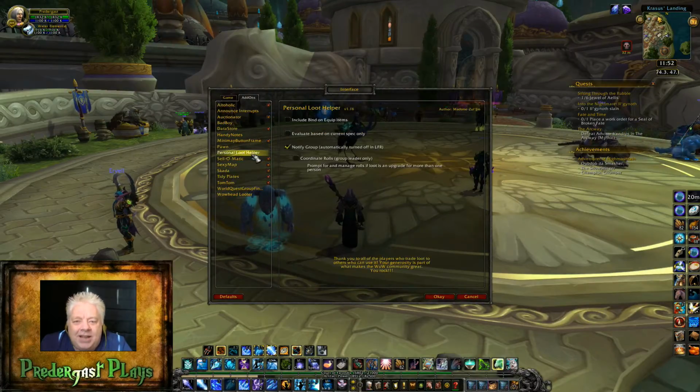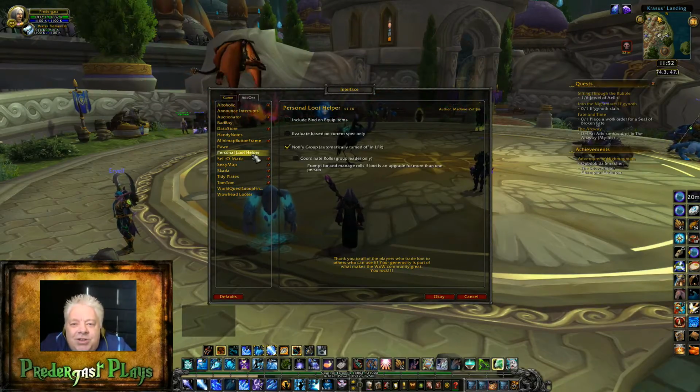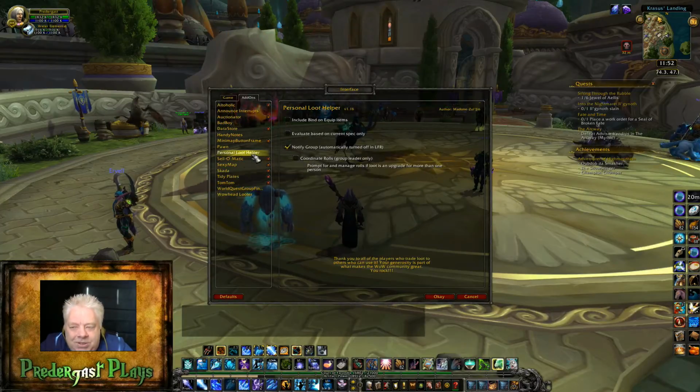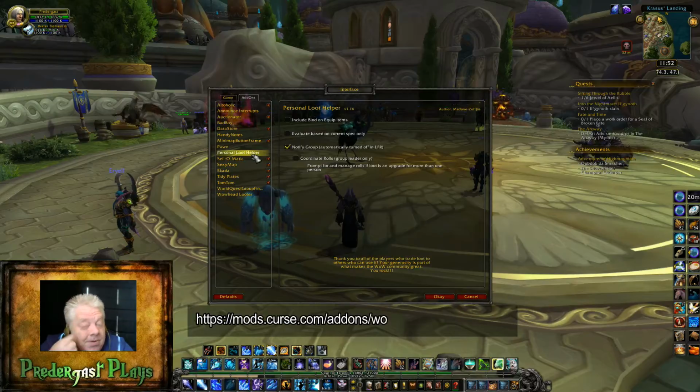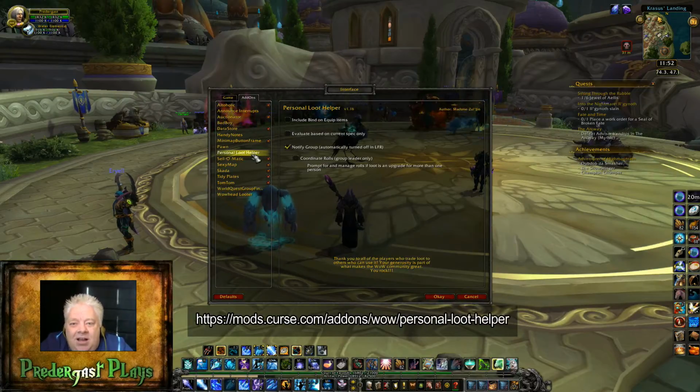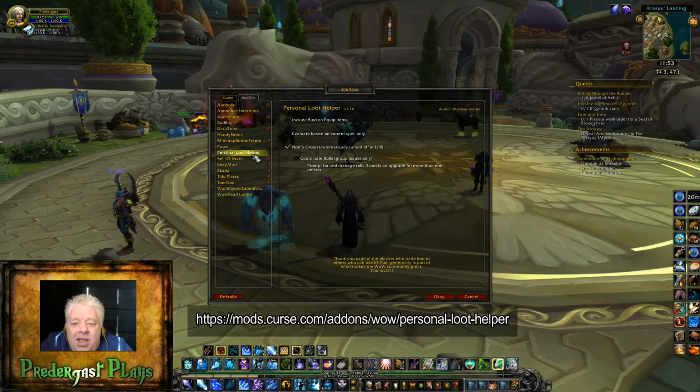Now, personal loot helper. I think everybody in the guild should have this. This basically, when you're running a dungeon or a raid on personal loot, and you win an item that's bind on equip, or anybody else wins that item, it will drop into chat who that would actually be an upgrade for. If it's an upgrade for you, the person that won it, it'll say nothing.